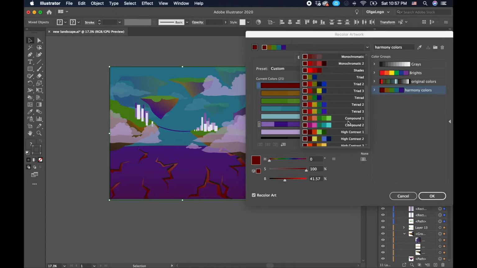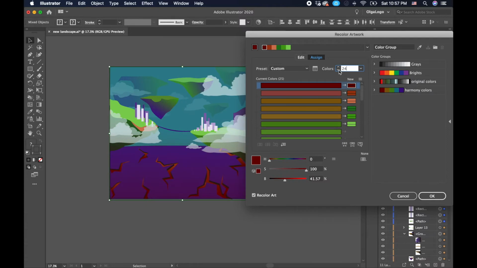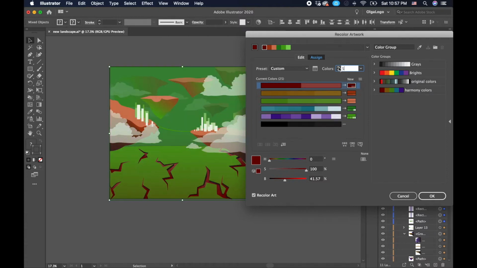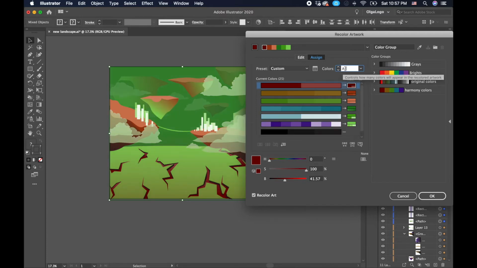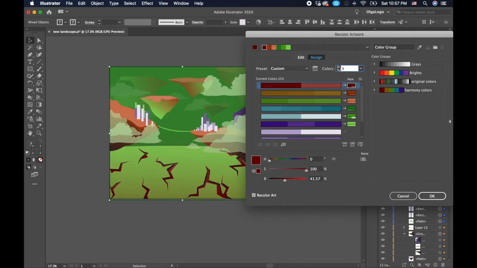Maybe select another one again. There we go. So if you change up and down on this little scale right here, I went the wrong way. So 2, 3, you can see that it adds colors. You can see that now we have 5 colors right here. You can choose any number between 5 and 10. If you go up after 5, you're going to choose all. But if you go down, it's going to start at 24, 20, 13, and then you can go down and up. And that will change the number of colors that are used on the artboard.